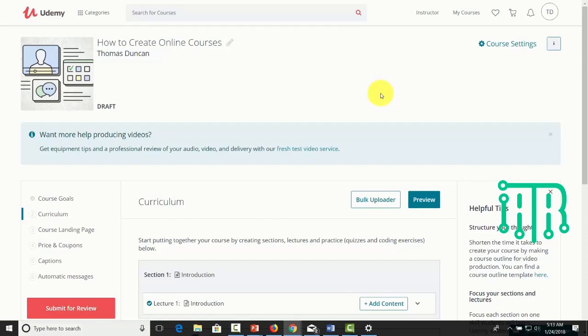Welcome back. Now, it's quite possible that for some of your supporting content, you want to use audio. Perhaps you have an interview, perhaps you have a presentation or a lecture, or you just want to record audio and upload it as part of your content. You'll need to first capture that audio, and then you'll need to edit it and then put it in a form that will be acceptable to Udemy.